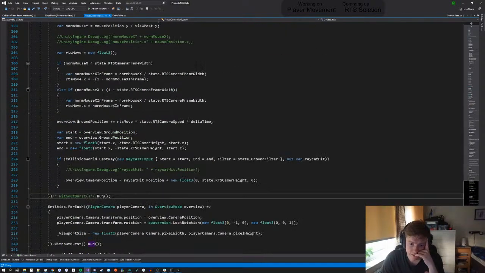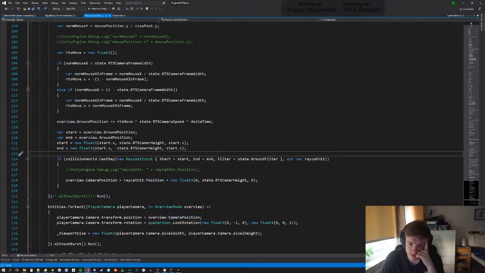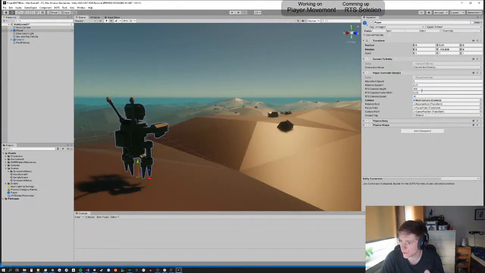And here we have the normal run, which will pick up this, go from start to end with the height of 100, and should find it.